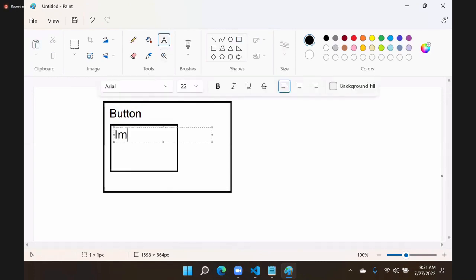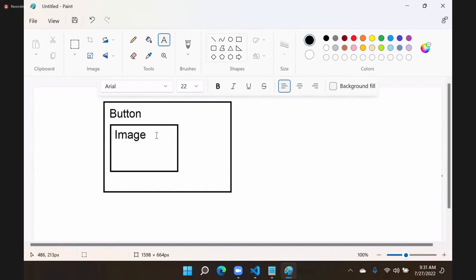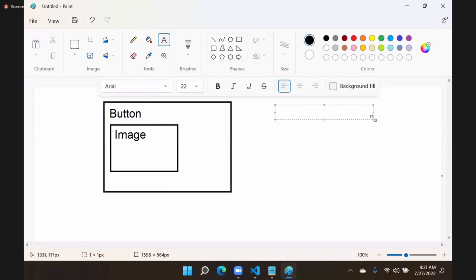On button click, I want to hide this image in the page. Then in order to do that, we have a lengthy process. We have to write a function, on button click, how to hide the image.